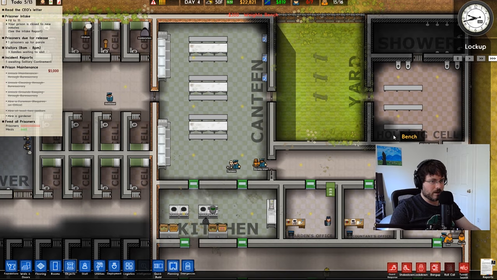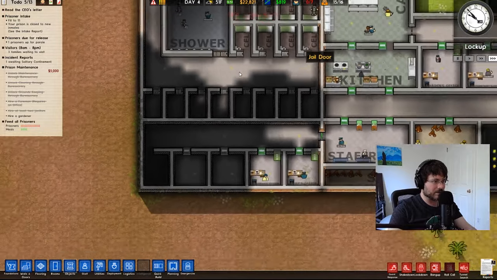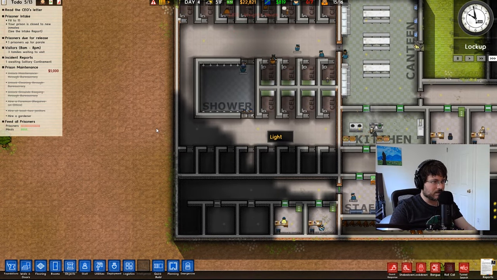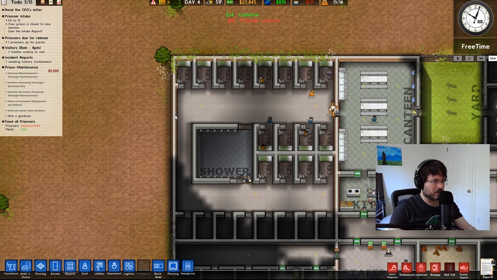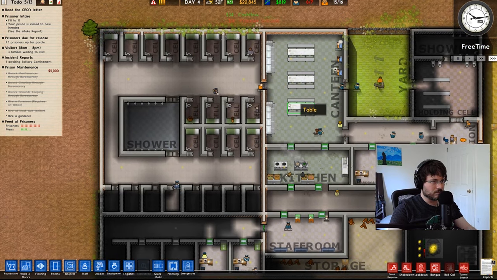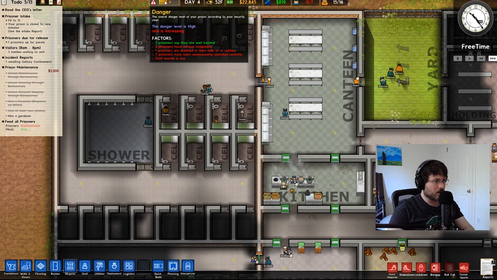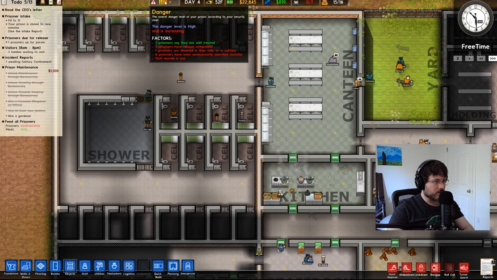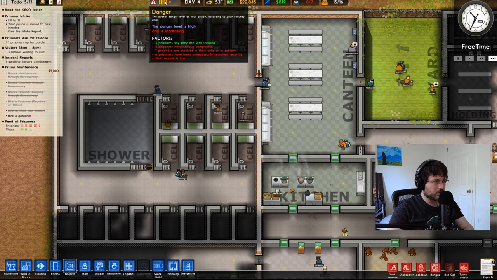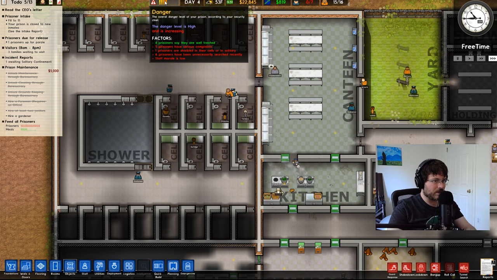Oh, contraband. Oh, that's what we need to build. Some solitary confinement areas. We'll build a little solitary area right off here. 5 prisoners have serious complaints. 6 prisoners have been unnecessarily searched. I mean, they just came in.